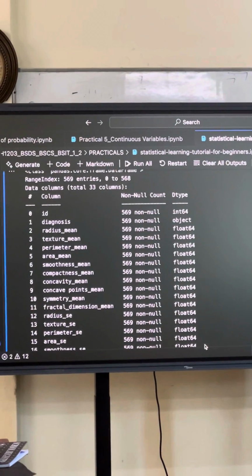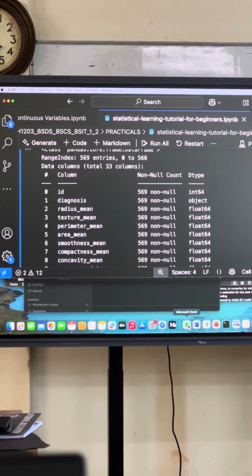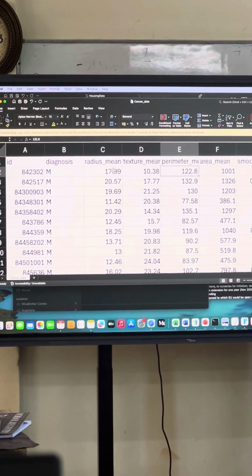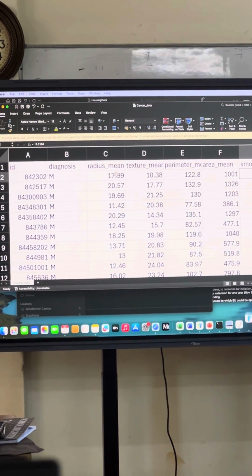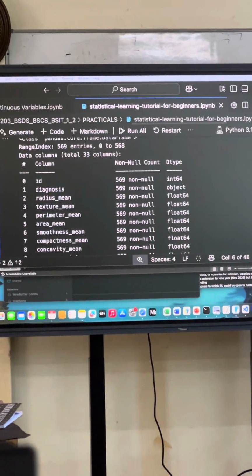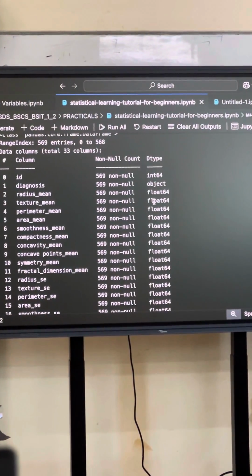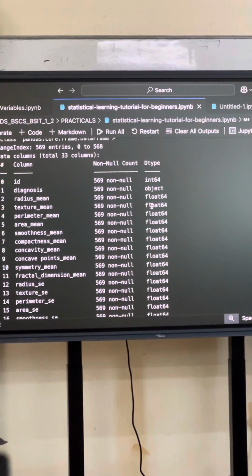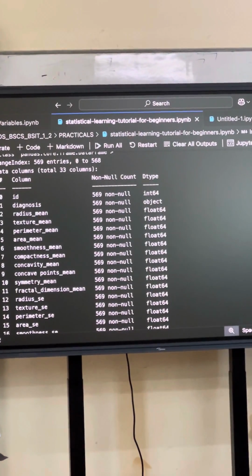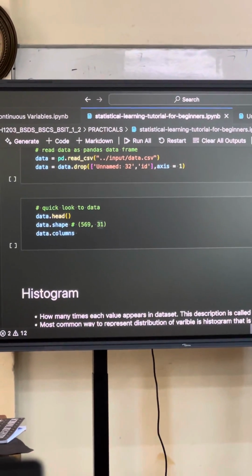Let's look at these variables. If you look at the texture and so on, they have decimals, right? So in this scenario, Python refers to them as floats. You must read up more on the other types of data in your student hours. So then you have all that information about that particular data set.